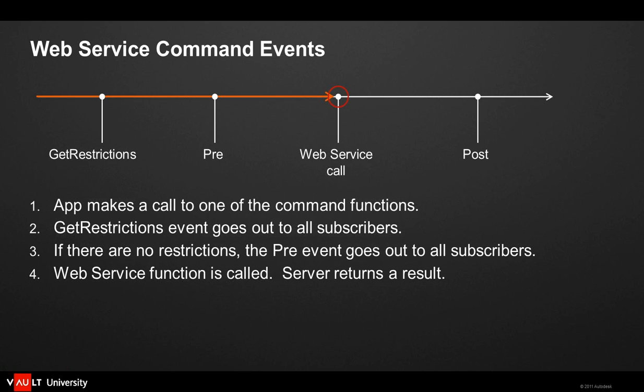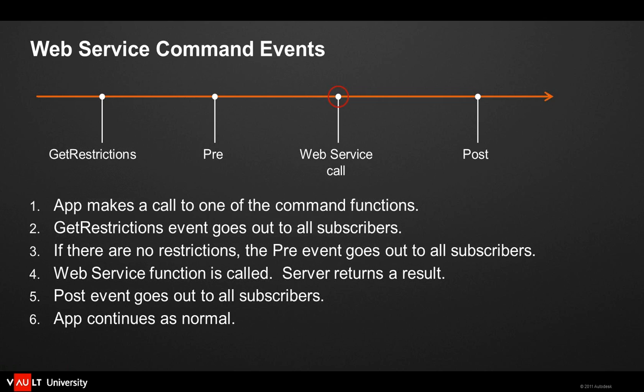Then it's going to go to the server. Server's going to return a result. And then the post event's going to go out to anybody who's subscribed to it. And then each event handler can do its own work. And then after all of that is completed, the hosting app gets control again. So from the parent application, it looks like it just called add file, and that's all it really knows about. But under the hood, all of these event notifications have gone out. So that's the timeline and the workflow here.